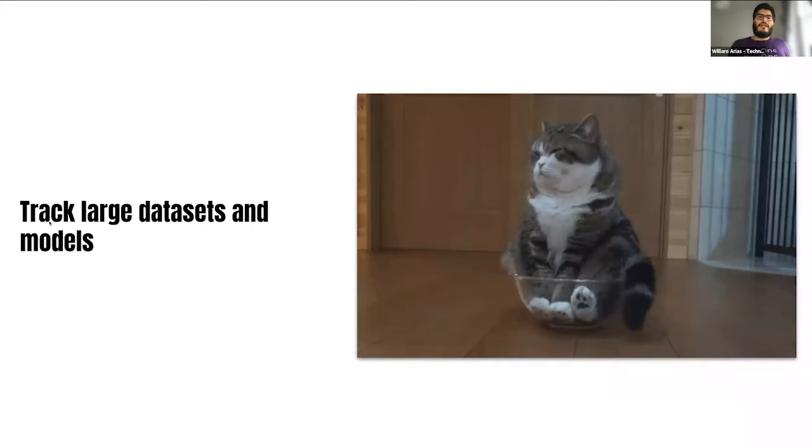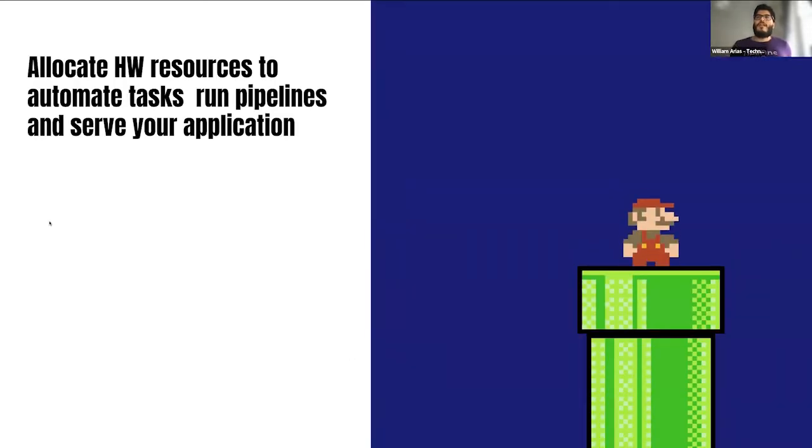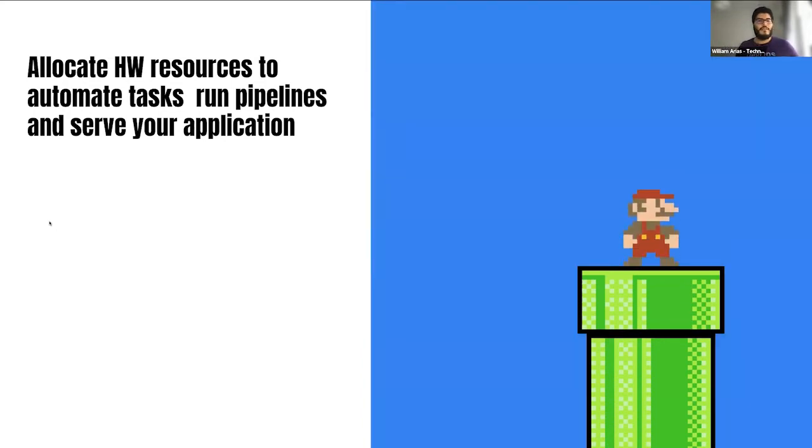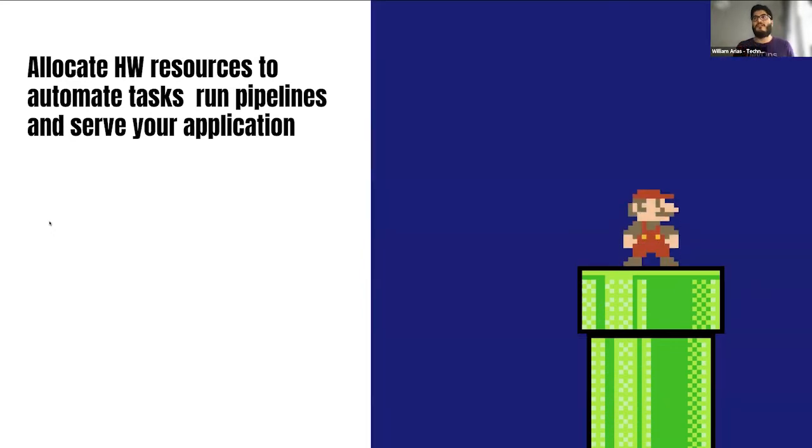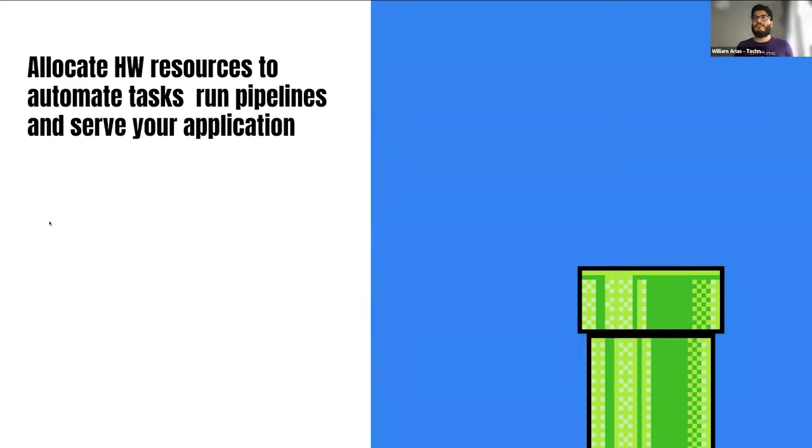Now, technology-wise, what are the challenges that I was presenting? Git was created to track code. It is not necessarily good at tracking data sets and models that can be huge. So this is why we need some other tooling, and this is one challenge that is present today. Also, we need to allocate hardware resources automatically and very fast to automate tasks that are part of the development of an application that also has data dependencies, and serve the application faster.